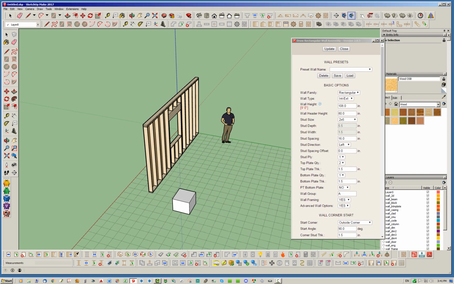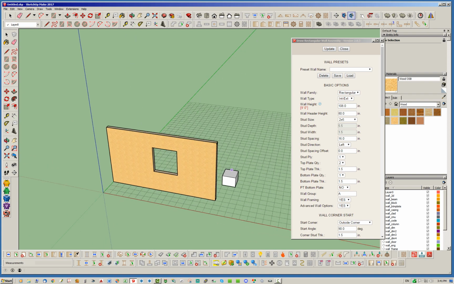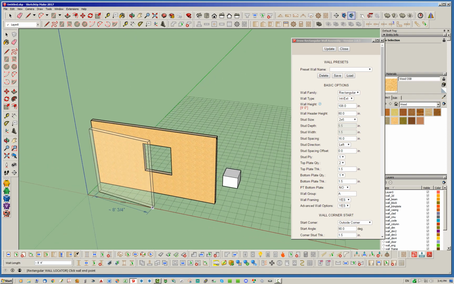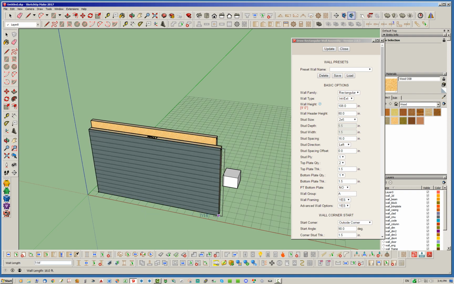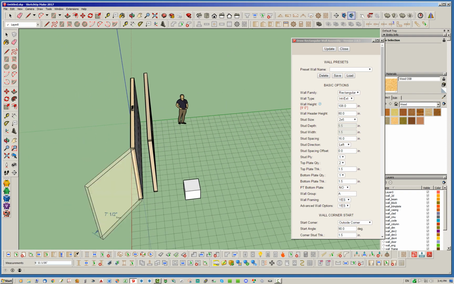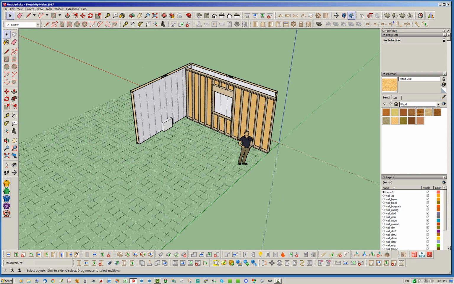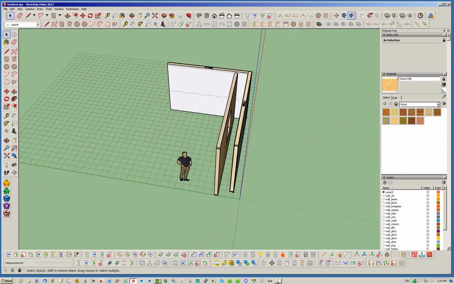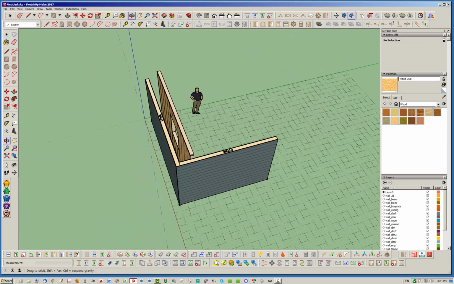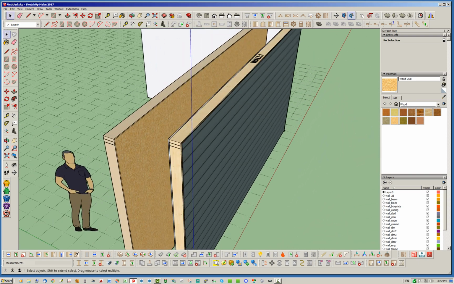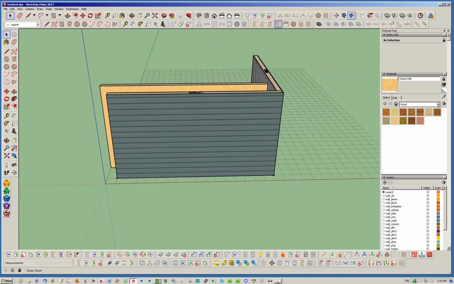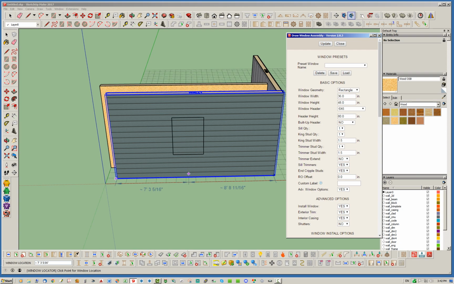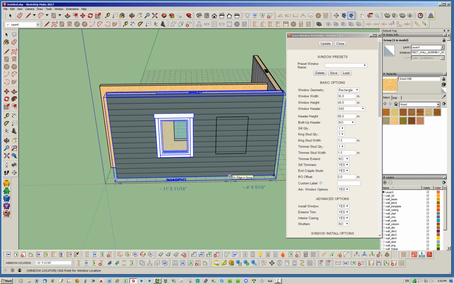Update on that. So this same wall, we put a 16-inch or 15-inch wall, it was. And in fact, I'm going to stretch another wall here, just perpendicular to it. Okay. I'm just going to go ahead and delete that. So you say, well, okay, great. We've got a wall. It's got cladding. It's got sheathing. Now, if we go ahead and pop a window in there, just leave all the defaults as they are. There's your window.